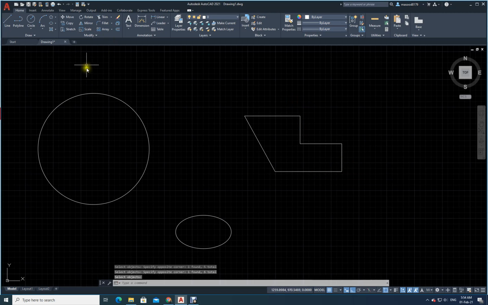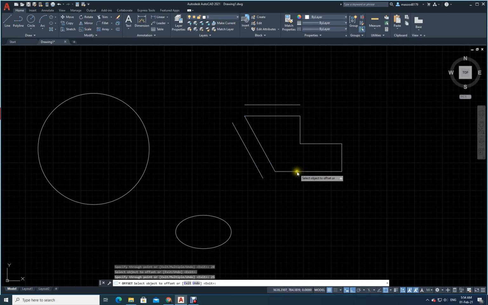So now I will again go back to the offset command. Here you see you have got through. I will click on through. When I click on through, I will select the object and move up like this. See, the distance is moving. So now here I will say 20, enter. Then I will select this object and move like this. I will say 25, enter.